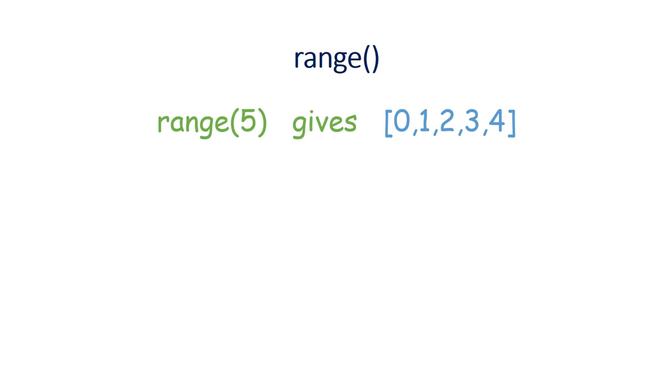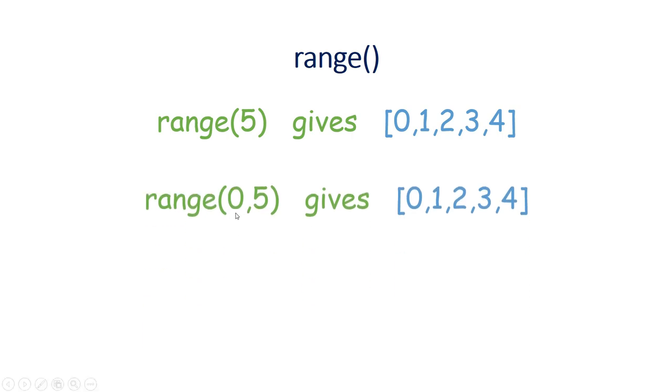Range is a function which gives us a series of numbers. It can take a single input, as in this example, a range of 5. We have given 5. So what will it do? It will provide us a range of numbers from 0 to 4. It will not include the upper limit, which is 5. It will always be less than the upper limit which we give here. As it is 5, it has given us 0, 1, 2, 3 and 4. It hasn't given us 5.